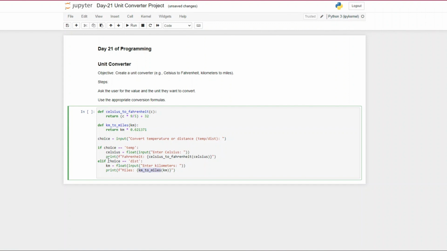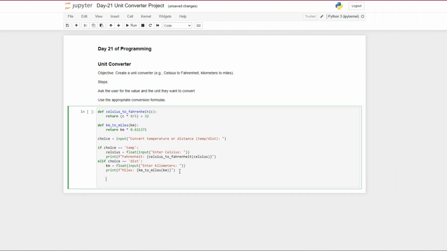It is possible that the user might enter a wrong choice, and I do not want the code to fail because the user entered the wrong choice. So if they did not enter temp or distance, then I want to show a message that their choice is wrong, and then they should enter the correct temp or distance.